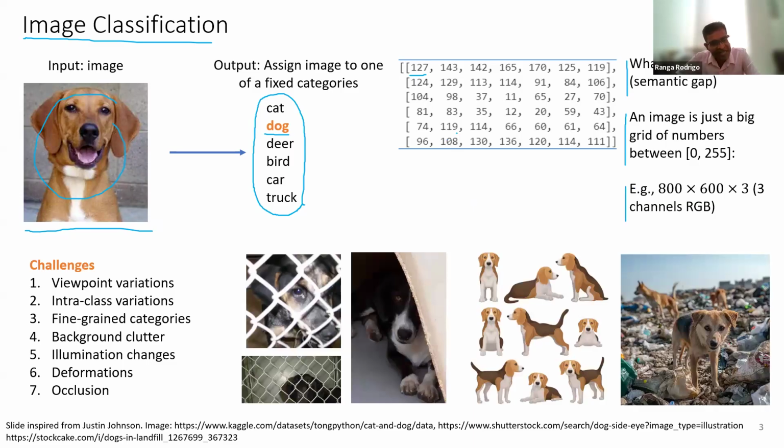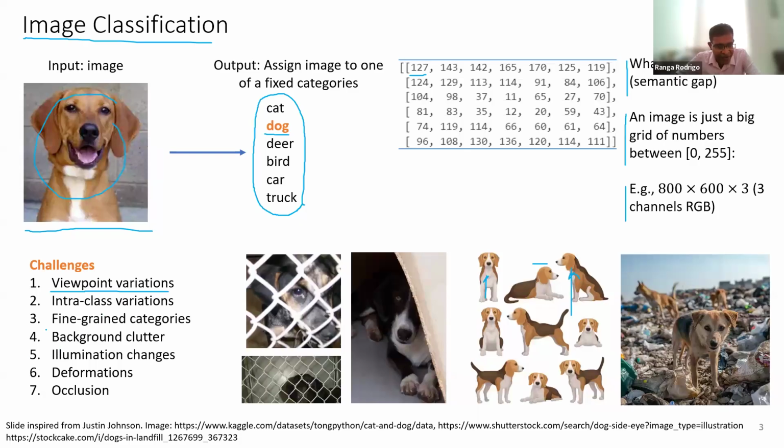And also there are challenges. You have to comprehend that these are truly challenges. Now we can ask to classify an image as a dog. That's okay, but there are so many viewpoint variations, right? So maybe you are looking at the dog frontally, in a frontal view, or looking at the dog this way. Because of the viewpoint of the camera, the dog appears very differently.